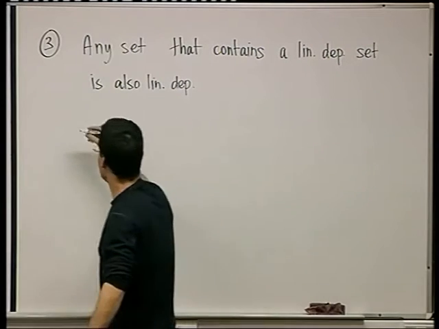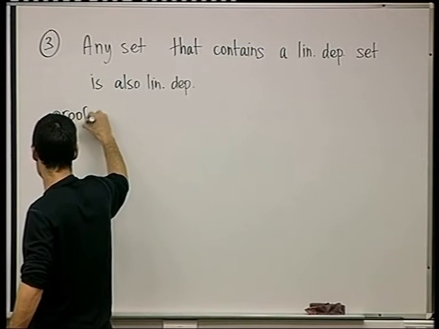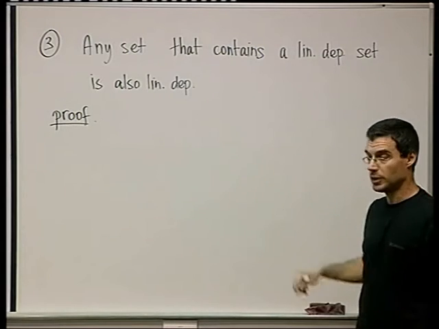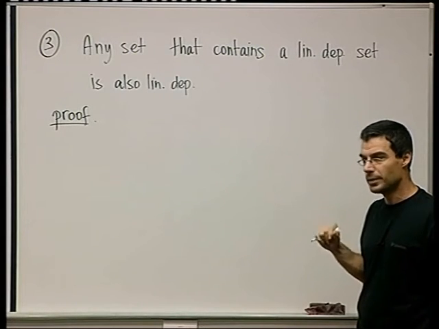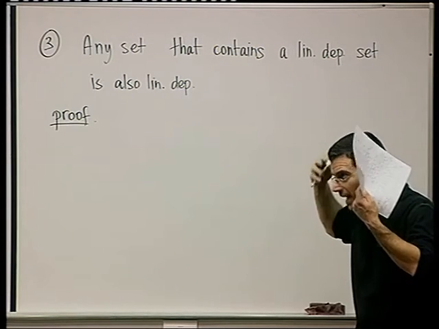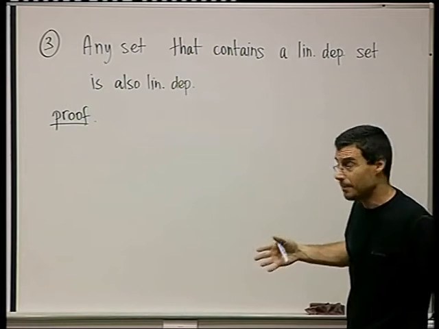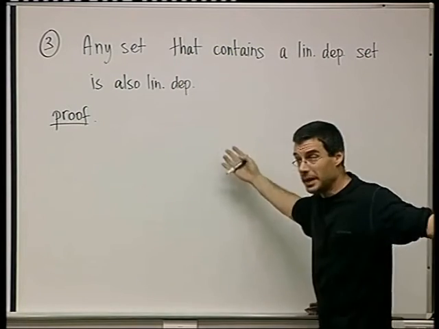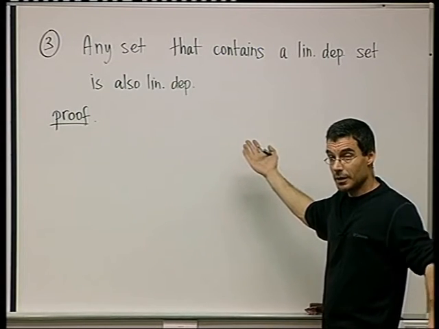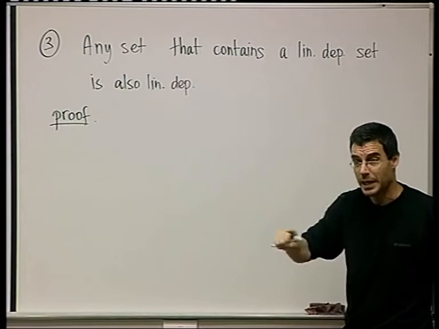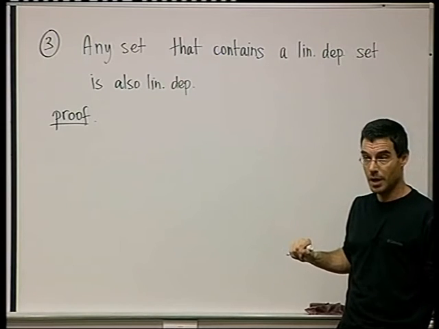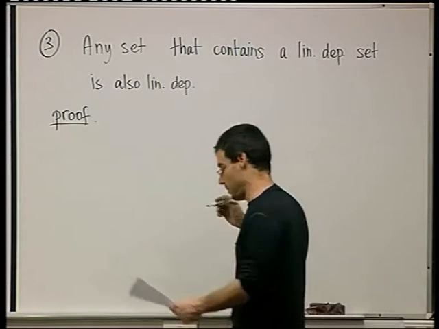Let's prove that. You should feel by now, after doing examples and getting a more precise feeling for these definitions, that this sounds true. If they're linearly dependent, that means there's somebody extra already, and you throw in a few more guys, you make the set bigger, of course they're still going to be linearly dependent, right? Just put 0 in front of the new ones. That's already the proof. I'm giving you the intuition, saying why intuitively this should be true. Okay, so let's write the proof.